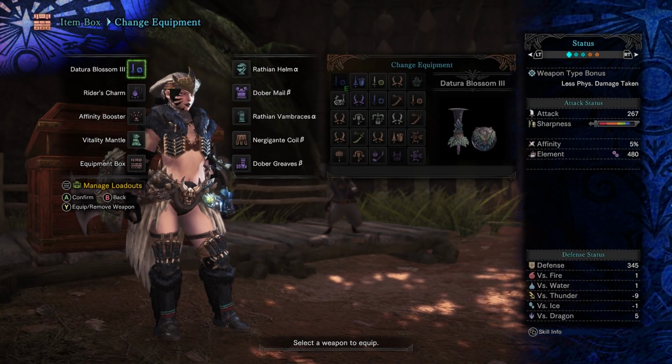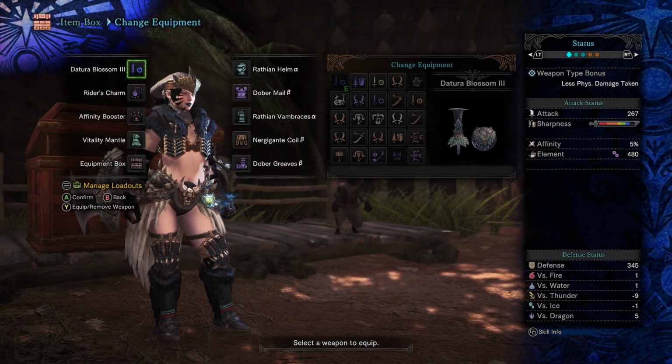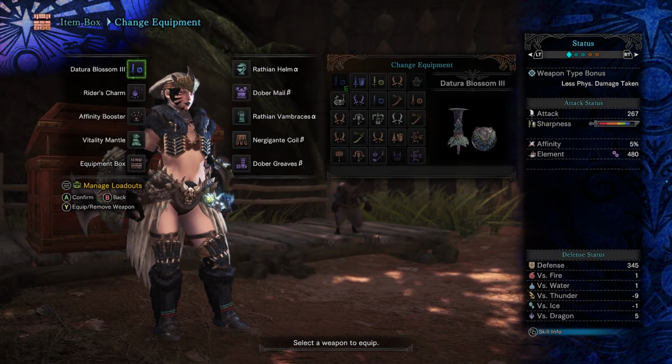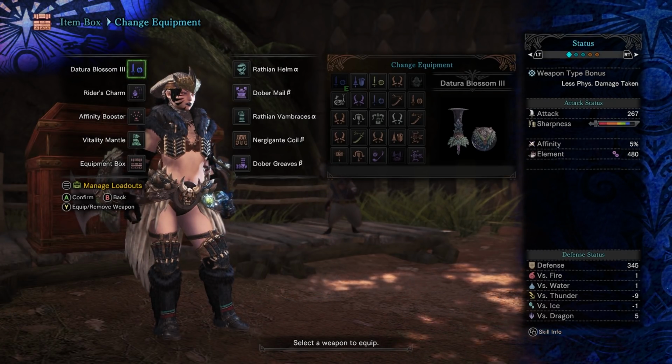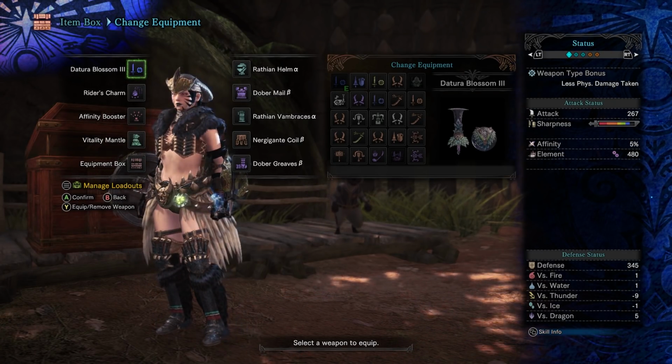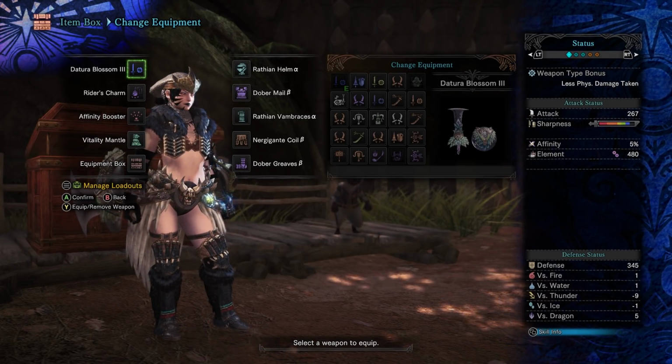At the end of this build guide, you guys will be able to see some gameplay of it in action against Liliana, which is an Ice Elemental Dragon, or Wyvern, if you want to call it that way. And let's go ahead and start with the weapon we're going with.